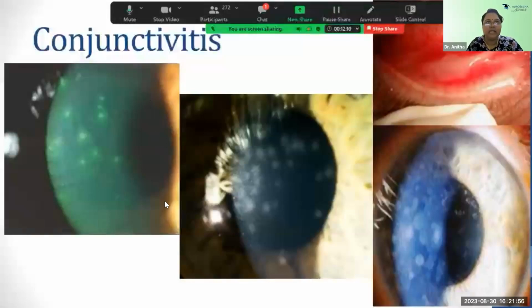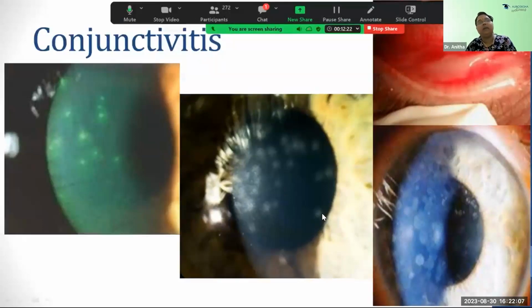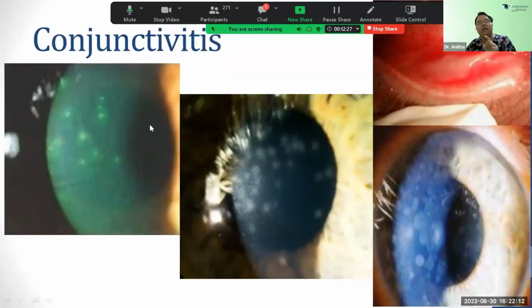So if the patient gets an SPK, please don't panic. Tell them it is a treatable condition and refer to the base hospital. Don't allow it to become like this, with subepithelial opacities. Frequently you can ask the patient to come, but if the patient starts developing punctate epithelial erosions, then you have to be careful. The next step would be the SPK formation and then subepithelial keratitis. If the patients end up like this, they need a very chronic treatment and follow up with us.